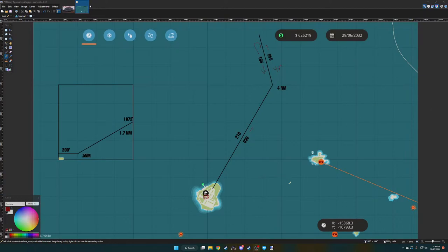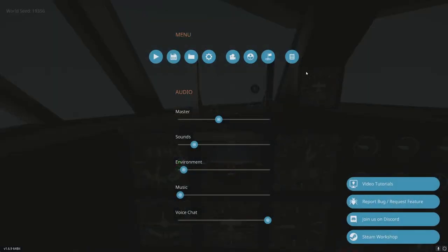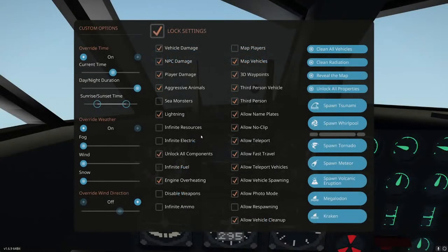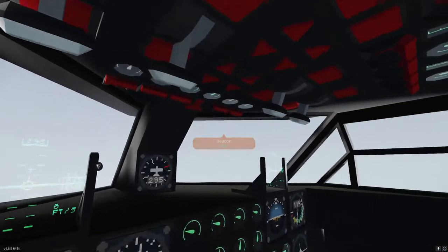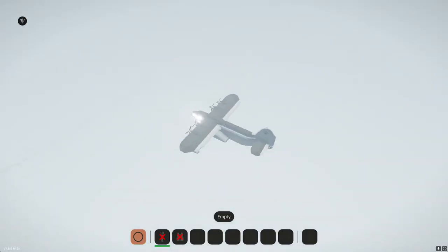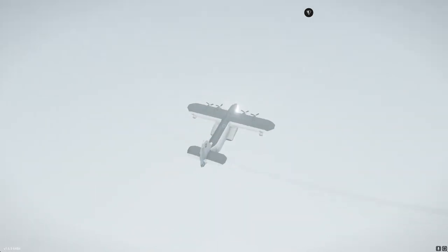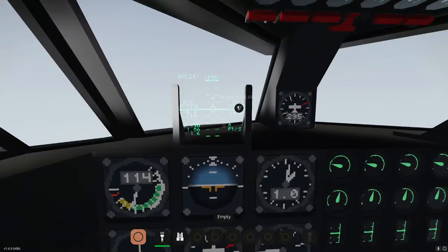All right, so this is the instrument approach. So I think this is going to be best. So let's not cheat, okay? Right now, I'm cheating. One thing you do when you do instrument training is you wear what's called a hood. It blocks your vision. You put it on top of your head, and it blocks all of the windows, so all you can see is your gauges. So instead, what I did, I socked us in the fog. Now, if you look at the tracks down there, I can still see enough tracks that I should be able to see my runway lights to land.